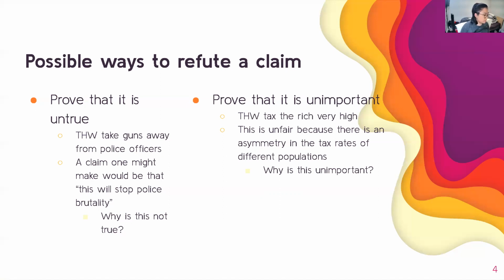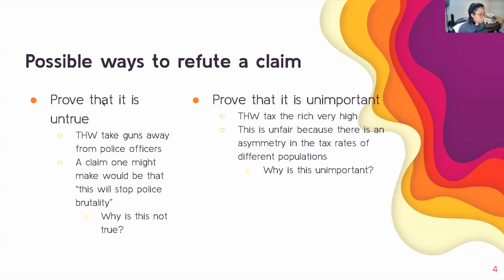The reason why this is not true, obviously, is because police brutality takes place in many, many forms. Even though shootings are a very important realm in which police brutality exists, police brutality has a wide spectrum of ways in which it manifests: ways that police can beat people up, ways that police can engage in various degrees of physical assault that don't necessarily result in the death of someone via shooting, right? So the idea that taking guns away from police officers is going to stop police brutality is unclear, because there are so many other ways that police brutality manifests in the world.